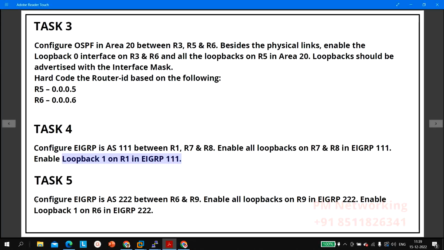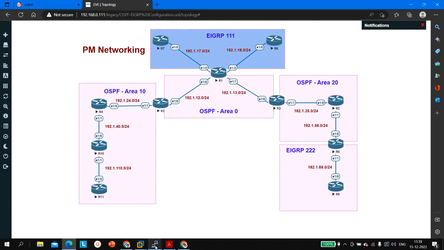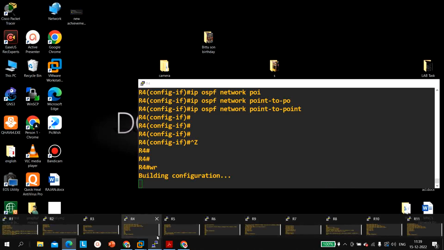So task number 5 is configure EIGRP AS 222 between router 6 and 9, enable all loopback interfaces on router 9 in EIGRP, enable loopback 1 on router 6 in EIGRP. Okay, so guys, again come to here and let's begin from router number 6.